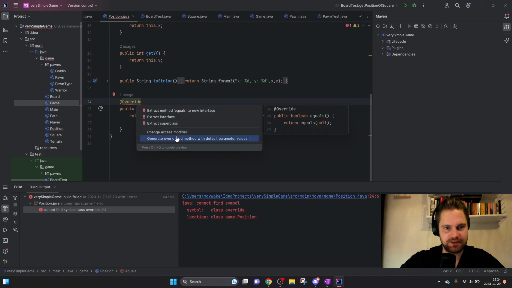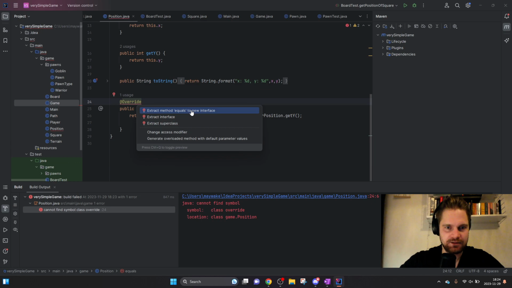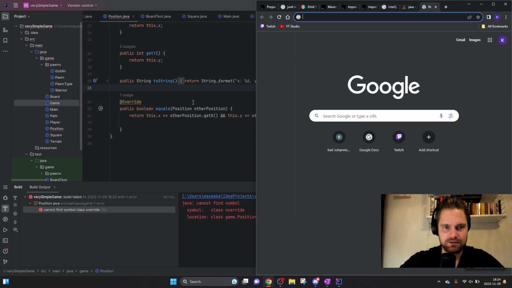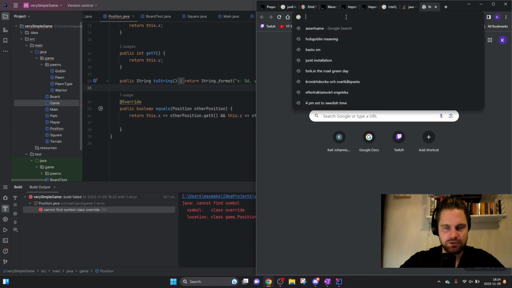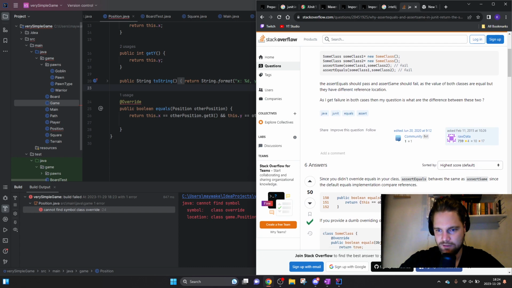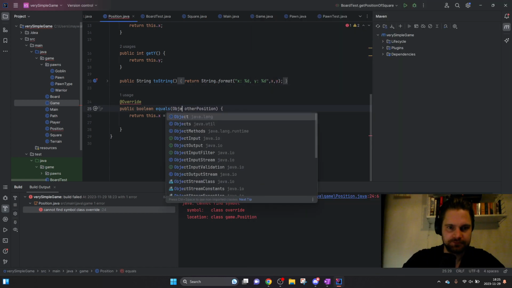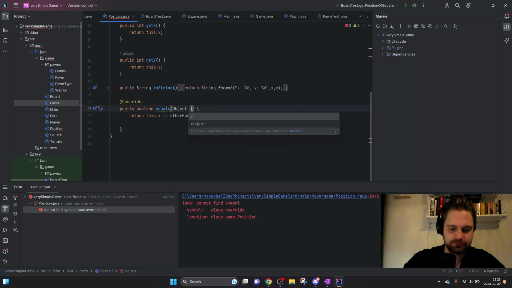Extract interface, extract superclass. So what's wrong now? Override equals. Oh, I needed to take an object, I think. Yeah, then it's the same signature.